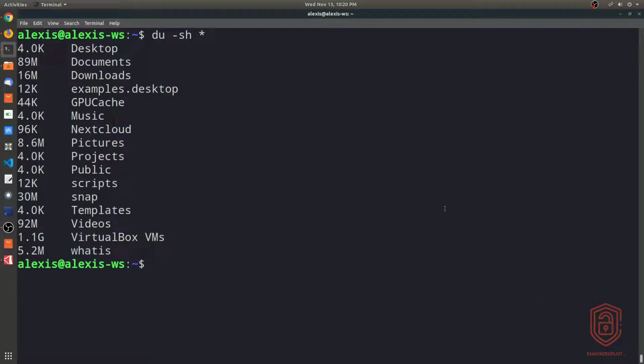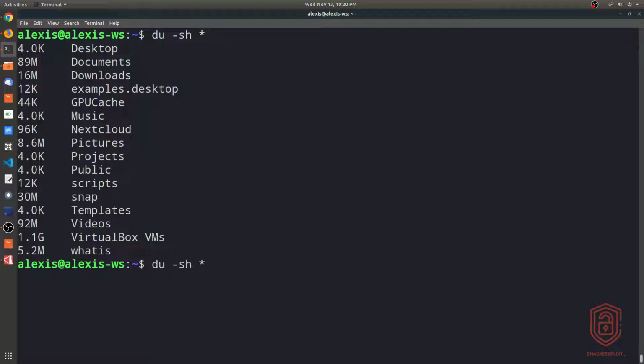And as you can see, it gives you a beautiful list of all the directories you have in this particular directory. And on the left-hand side, you have their sizes in human readable format, which means they have various units in megabytes and in gigabytes. So far, the only folder that's crossed the threshold of 1 gigabyte is my VirtualBox folder.